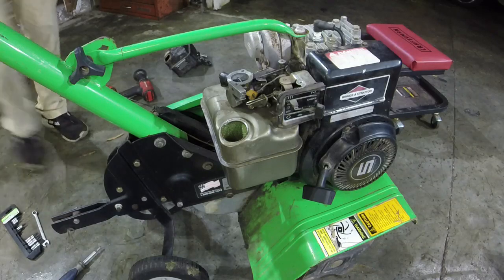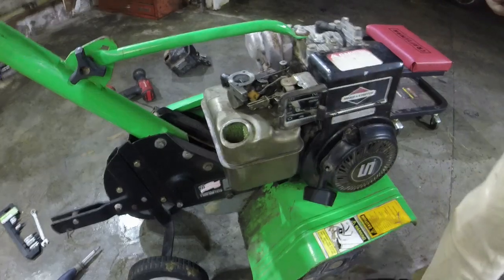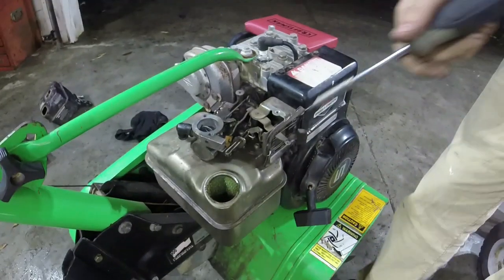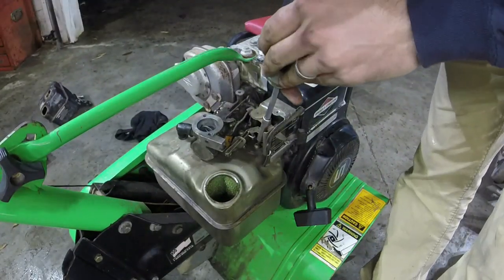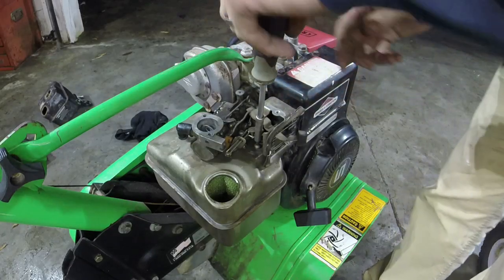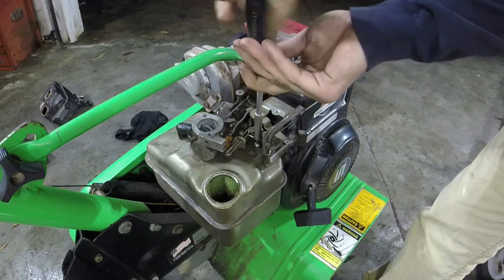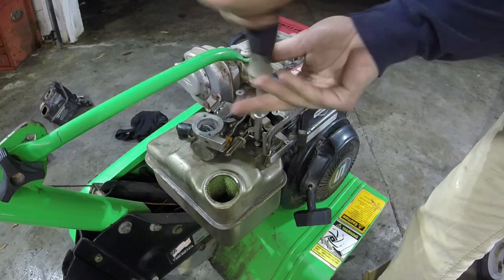Gas tank looks good though. That's always a good thing. I don't really like getting these off because it really messes up the gasket, and then you have issues after that. This looks like, yeah. You got a bunch of T20s here you got to take off. There's 5 of them total.